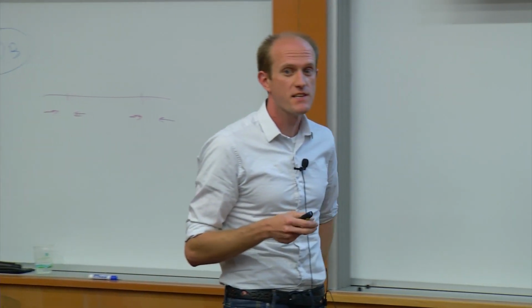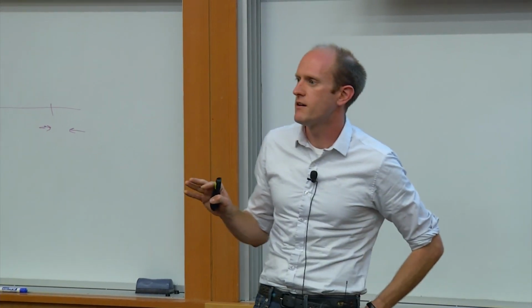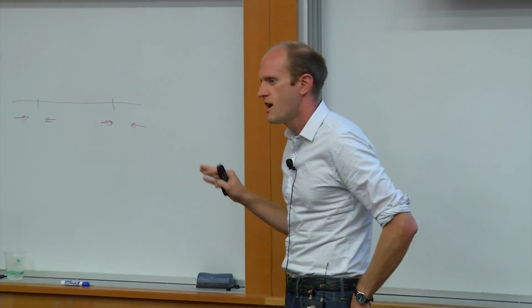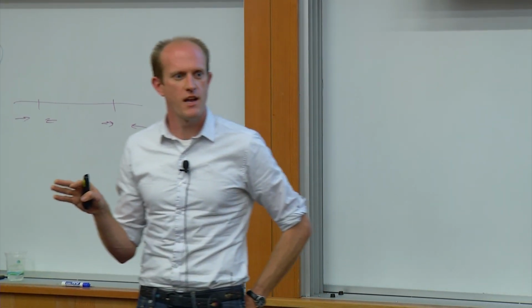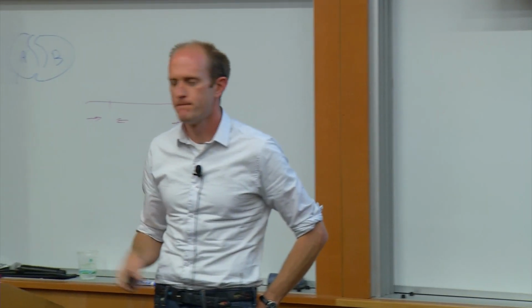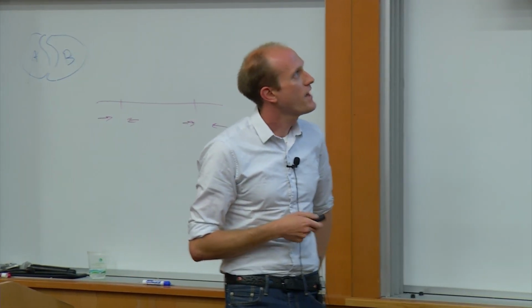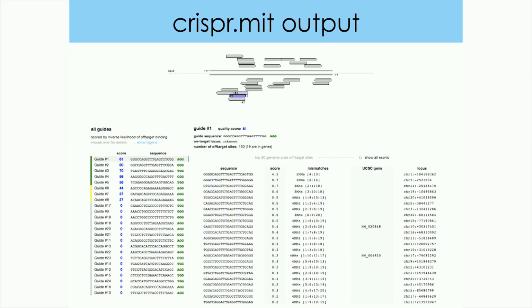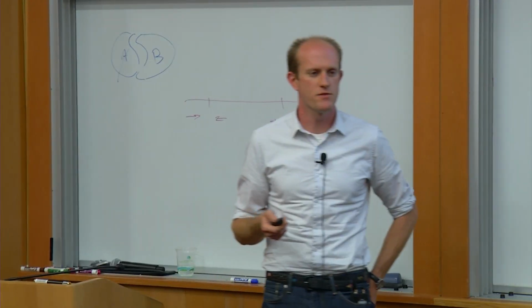So this is good. All this does, it doesn't change the scoring in any way. All it does is it says, when I want to call something in a gene or not, how do I know what's a gene? Okay? The output from this is really nice. It shows you where your guides are going to map against the sequence that you put in. It shows you all of these potential guides, and then every time you click on a guide, it shows you all of the potential off-targets. It's not totally clear where these off-targets for scoring are coming from. I mentioned that Bowtie is used for some servers.